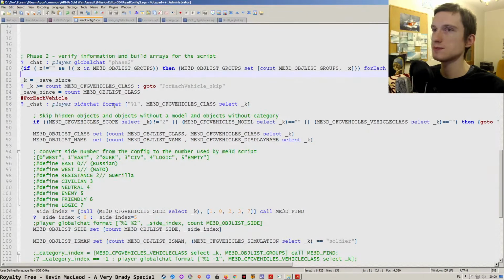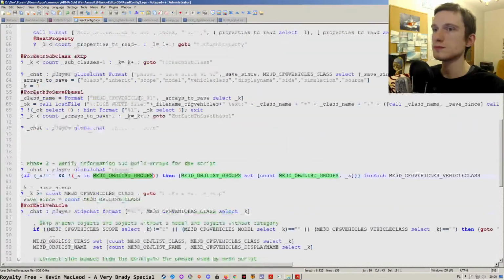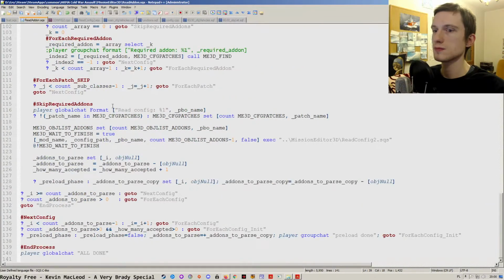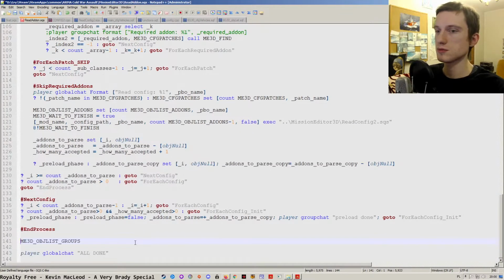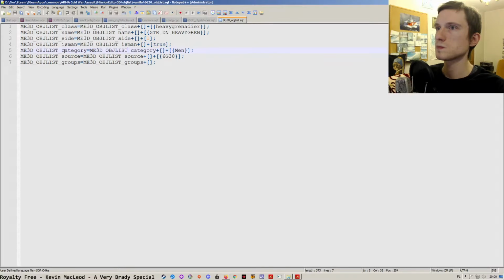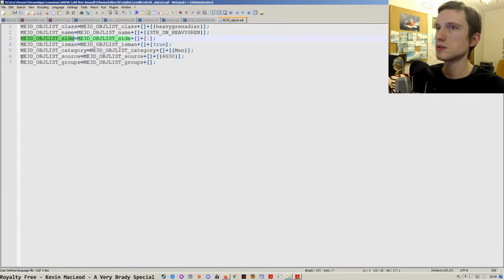Pre-processing groups. Maybe I can just do this here. So I'm gonna need side.